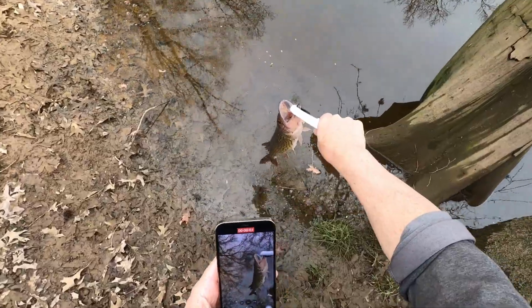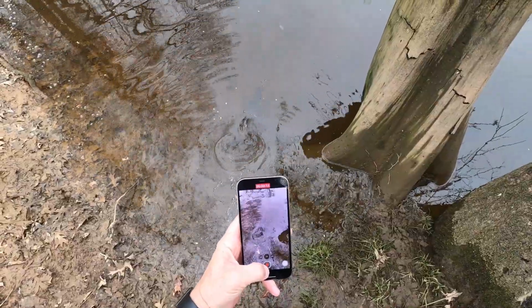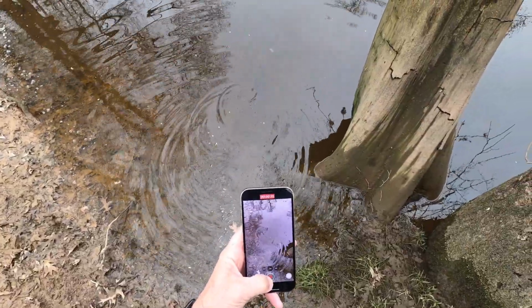All right, let's do a release. 21 inch pickerel off to the races. Thanks, buddy.